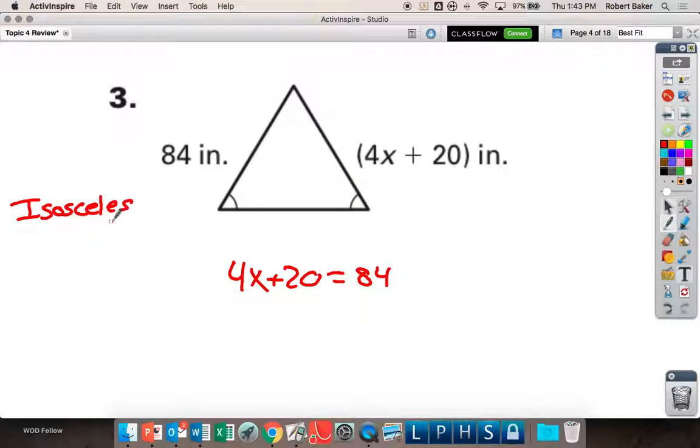But I can make you go through the process of saying it is an isosceles triangle. And because it is an isosceles triangle, this side and this side are equal to each other. And because those sides are equal, you can set those expressions equal to themselves. Kind of makes sense? So I can drag it out and make it terrible, or I can do it real quick and you can just kind of guess at what the answer is.